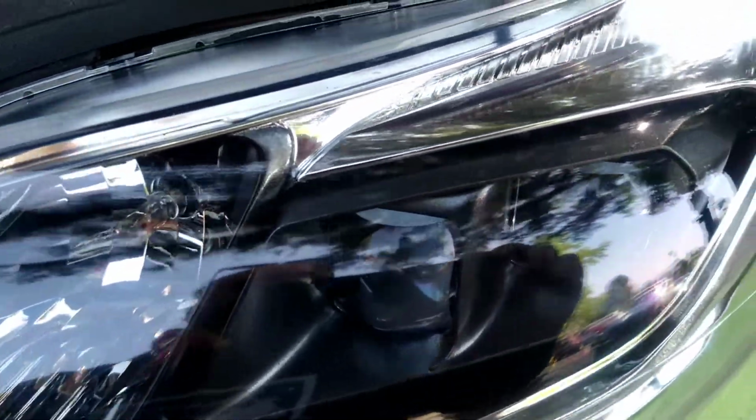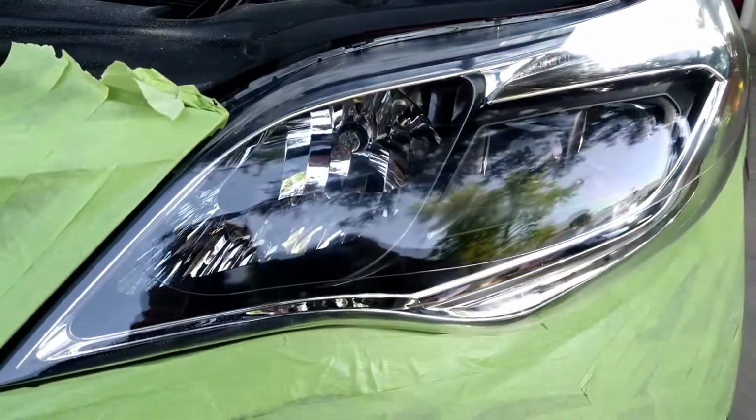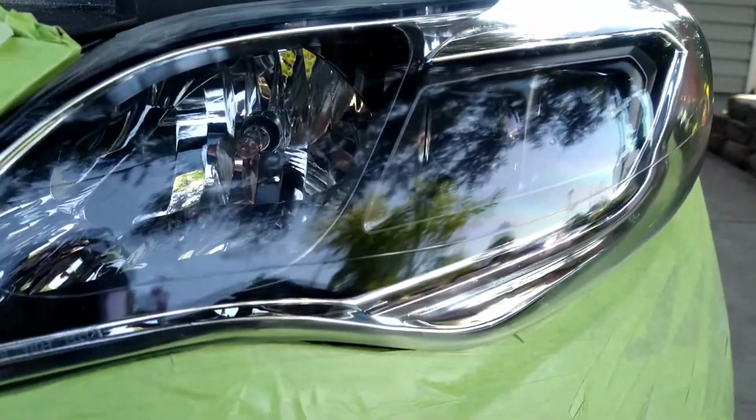Some of those other ones, 2K clears, will take an hour. So it's such a negative point either way. I don't know why people don't use actual products that are designed for headlights. I don't want to use nothing that doesn't say for headlights, because why would you when they exist? But look how beautiful this is. This is the power of my method that I've come up with, and little quirks, little things that I do. This is the quality that I have achieved for a very long time.